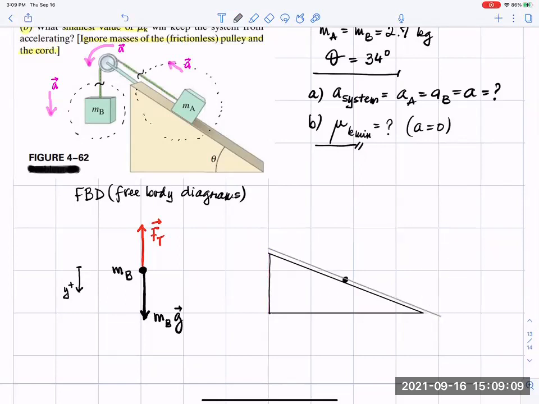I think it's good enough for now. I can make that bigger. And then you have the other axis that is perpendicular to it. And that will be the one where you're going to depict the component of the weight.